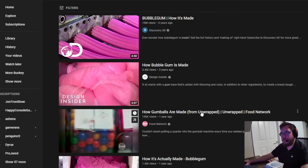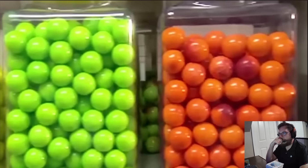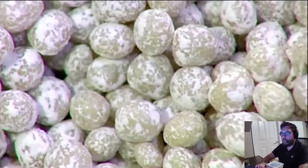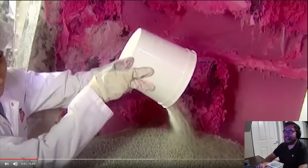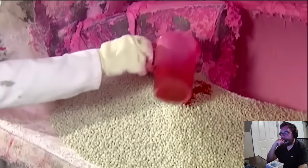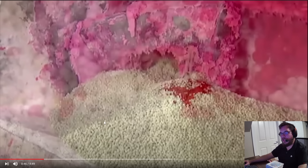Now you guys gotta see this — how they make gum. You're never gonna be able to have gum again. Modern chewing gum was patented in the US in 1869 by, believe it or not, a dentist. A dentist? Talk about a bad dentist. What kind of a dentist comes up with that? They invented it just so they could be in business, cause nobody was going to the dentist. So they had to come out with all this invention so people actually had to go. Bubble gum comes in gumballs of all colors and sizes. Traditionally the base came from tree resin. Today it's synthetic, made of plastics and rubbers. Don't ever eat gum — it's made out of plastic. Then add color and flavoring. That's Kool-Aid. Oh, that's blood actually. So far gum is plastic and goat's blood.